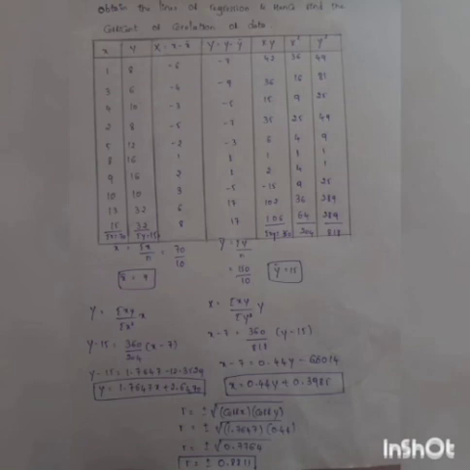1.7647x plus 2.6470, as well as x equal to 0.44y plus 0.3987. Then we have the formula of coefficient of correlation: r equal to plus or minus root of coefficient of x into coefficient of y. Putting the values of coefficient of x and coefficient of y, we get r equal to plus or minus 0.88.